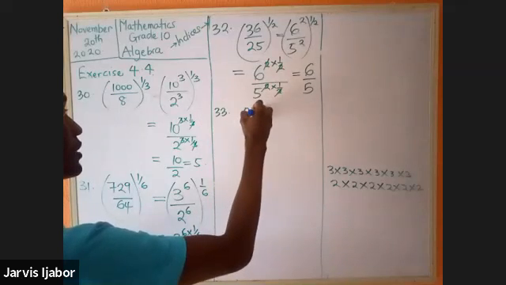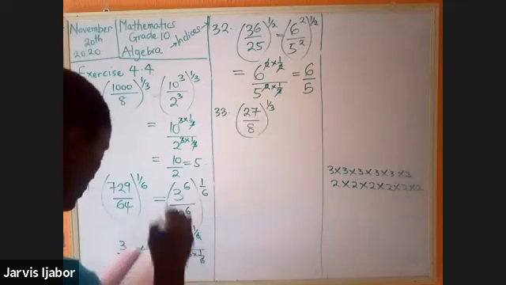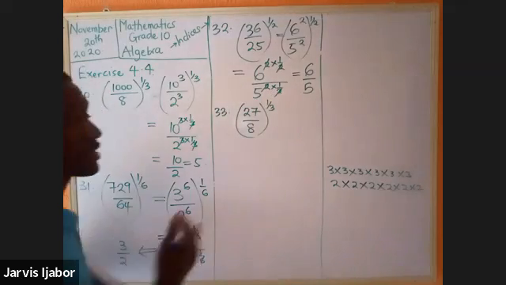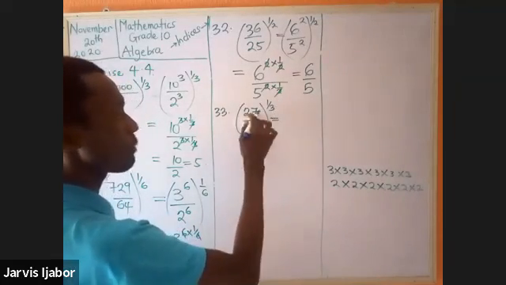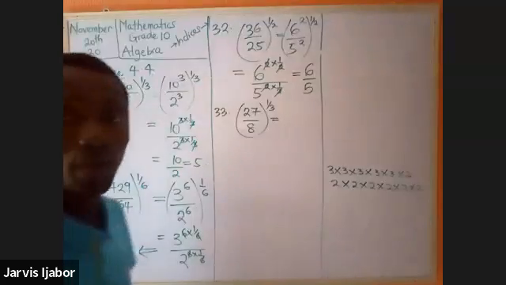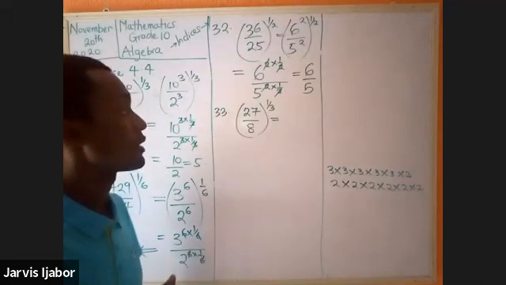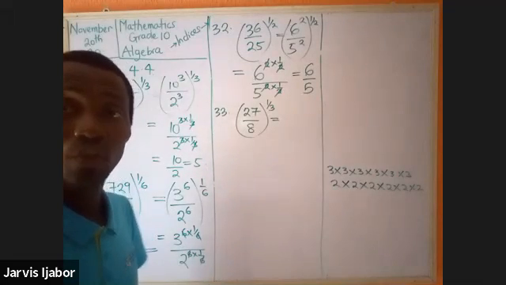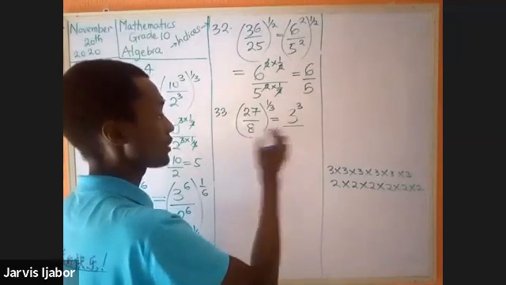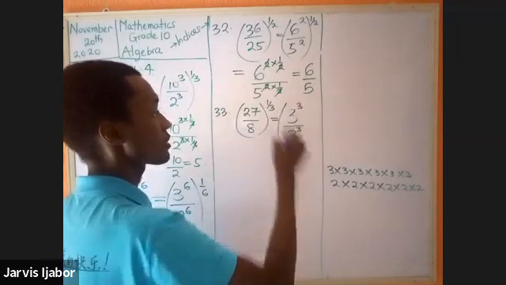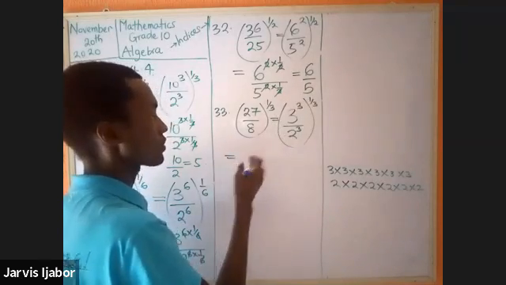You're told 27/8, all raised to the power of 1/3. Look at the denominator part of this index, it is 3. So you need to look for a number, a prime number, or a factor such that when you multiply that number 3 times, you're going to get 27. Obviously, that will be 3. Multiply 3 three times over these 2, multiply 3 three times, all raised to the power of 1/3. And that will give you what?